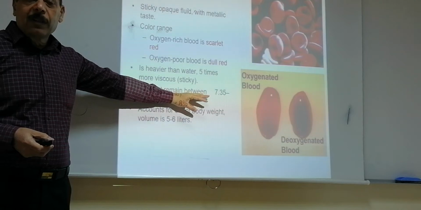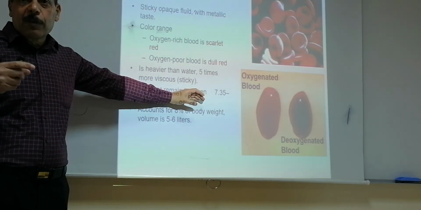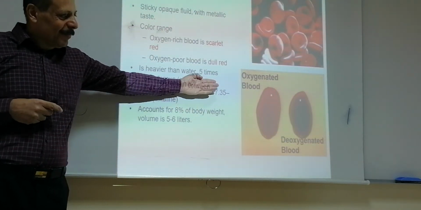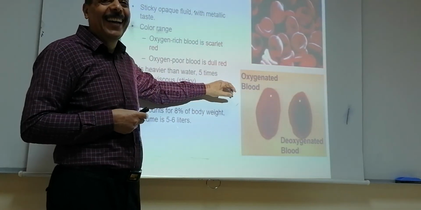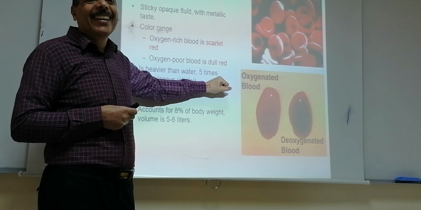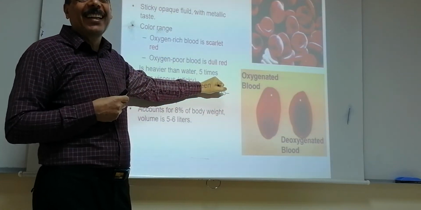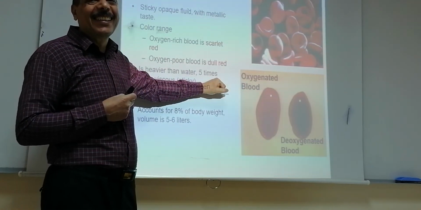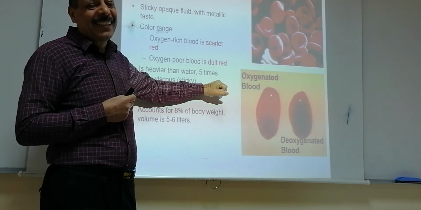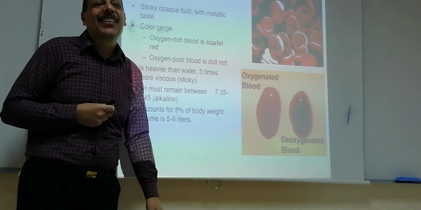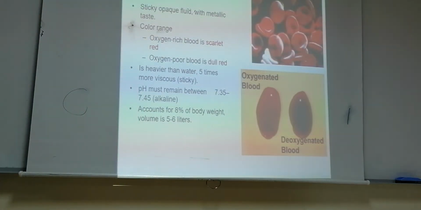We will come also to the pH of the blood. The pH of the blood, you took it in biochemistry. Did you remember what is there? I will cover it, but it will come out. Did you remember the pH of the blood? Yes, how much is it? 7.35 to 7.45. Yes, so it is 7.35 to 7.45.